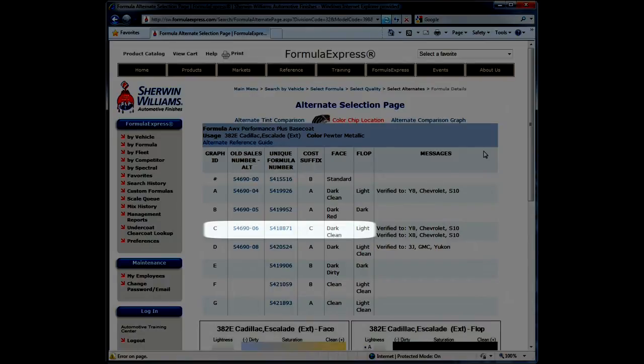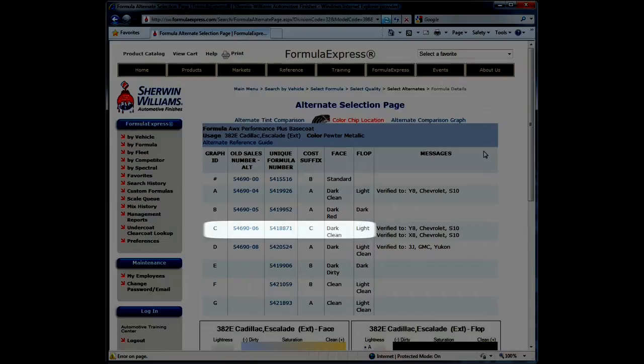Under our face, by listing dark and clean, it's listed in the sequence of most obvious. Most obviously, this particular color is darker, and yes, it is slightly more saturated or clean. There also could be a third descriptor also listed. In this particular case, it's not. The only thing we need to worry about today is the fact that it's darker and cleaner. On the side tone or flop, also it's listed in the sequence of importance, but on this particular color we chose, the only thing that's different between the alternate Graph ID position A and the standard is that we're lighter.